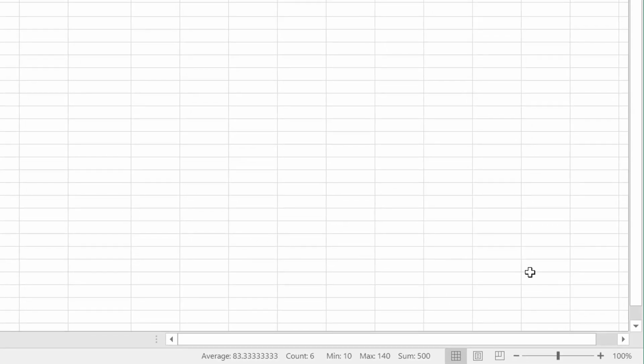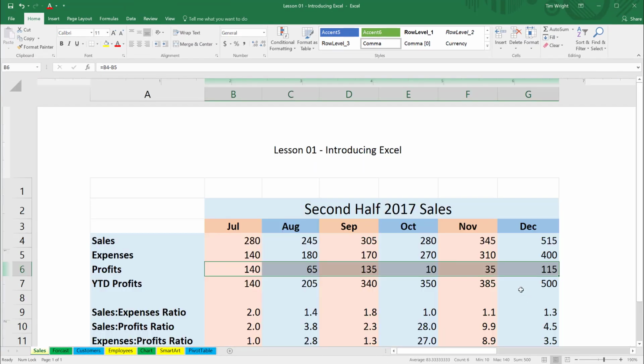Now, all the way to the right side of the status bar, and you could consider it part of the status bar, are three icons that are called Normal, Page Layout, and Page Break Preview. Now, these three buttons are different ways of viewing your data. Currently, we're in the normal view, and that's normally where we want to be. But you could also be here in Page Layout, and it will show you what it looks like when you print. This is really useful. It even has an interactive header that I can click on and change the header, and that's what you'll see printed on each page. Let's leave this for now because we'll talk about it in further lessons.